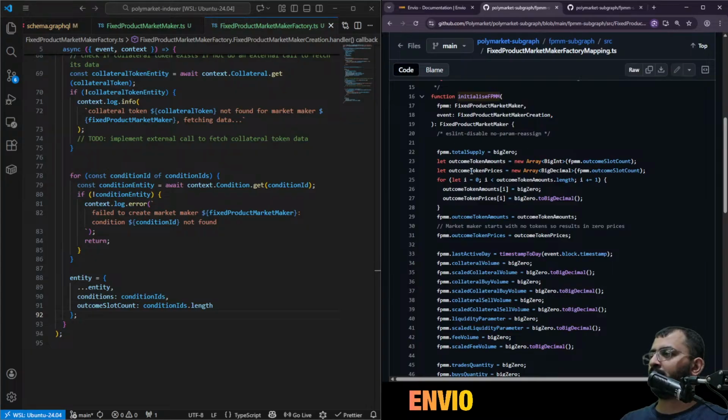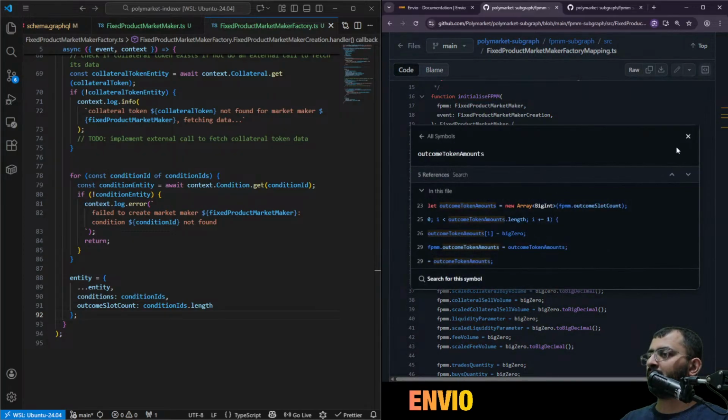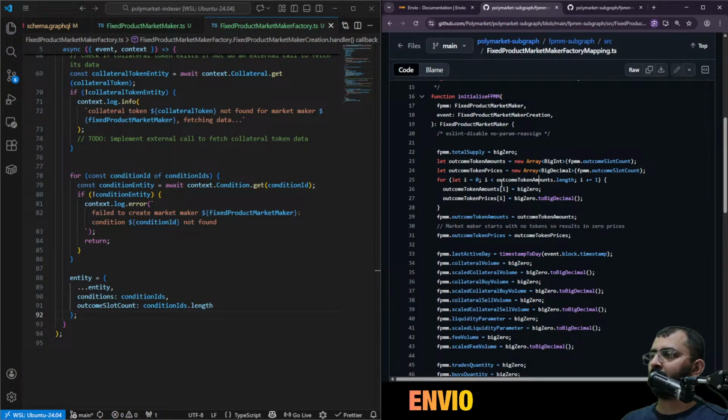Total supply 0, outcome token, outcome token amount, outcome, where are they getting this from? Okay, this one, slot count, slot count. Oh, sorry, I didn't see that. So total supply will always be 0.